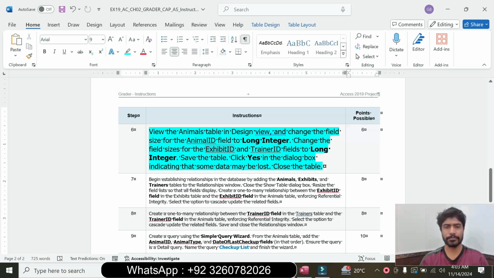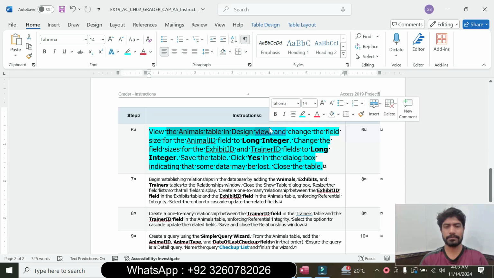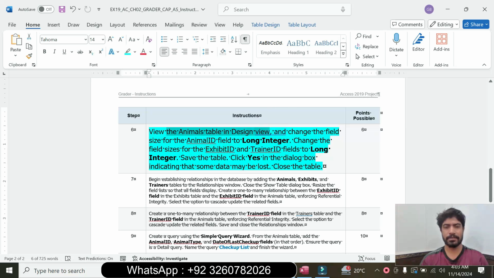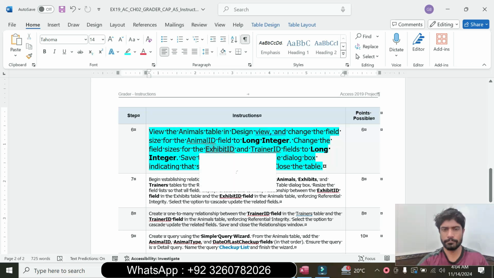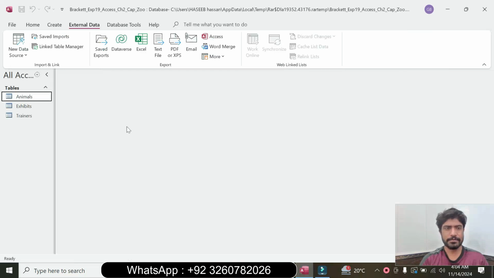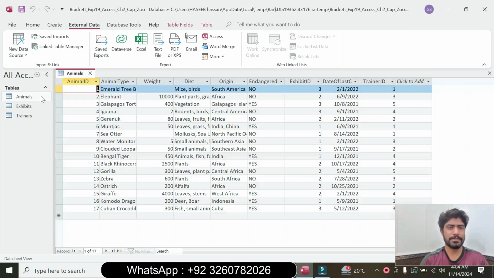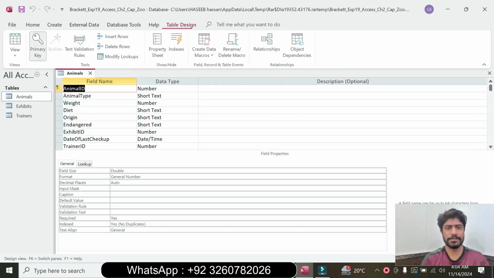Close the table. So select the animal table, right click and click Design View.